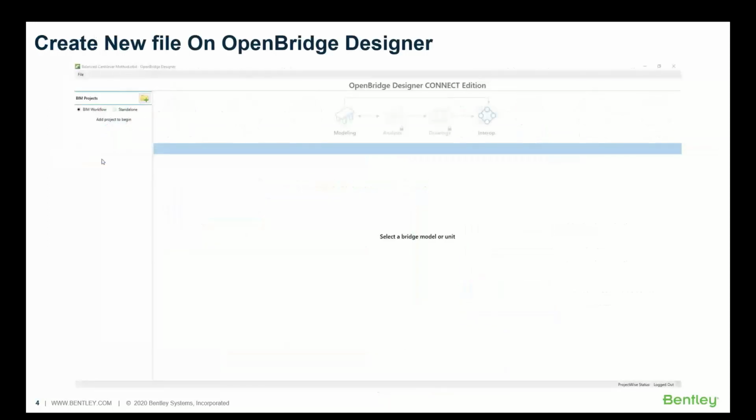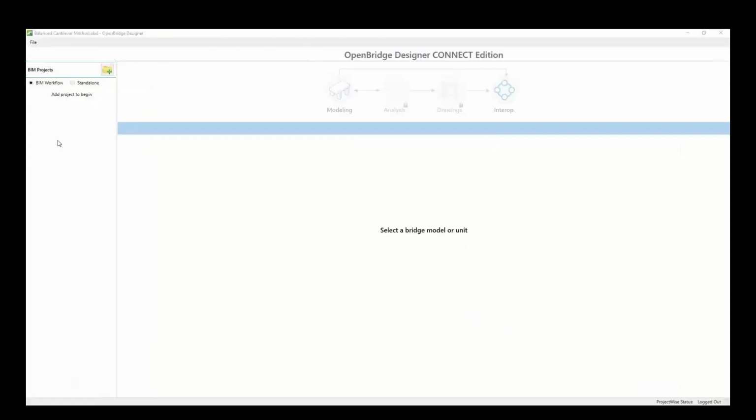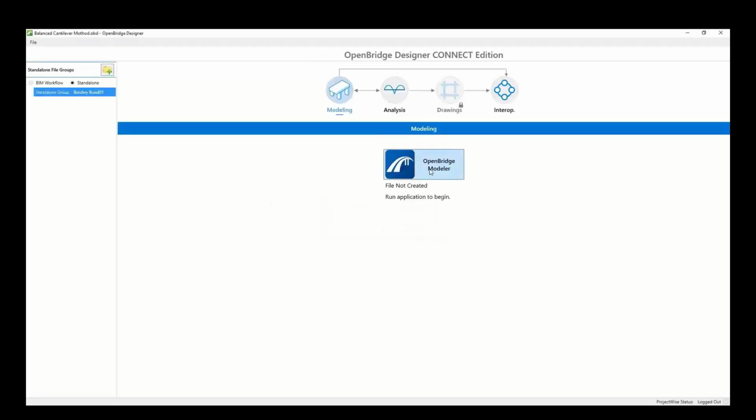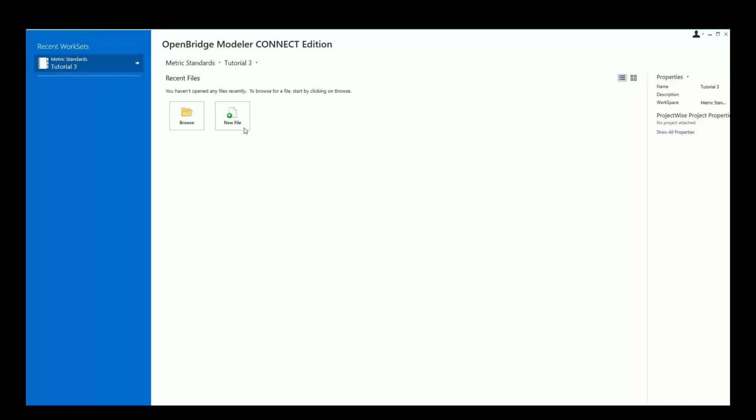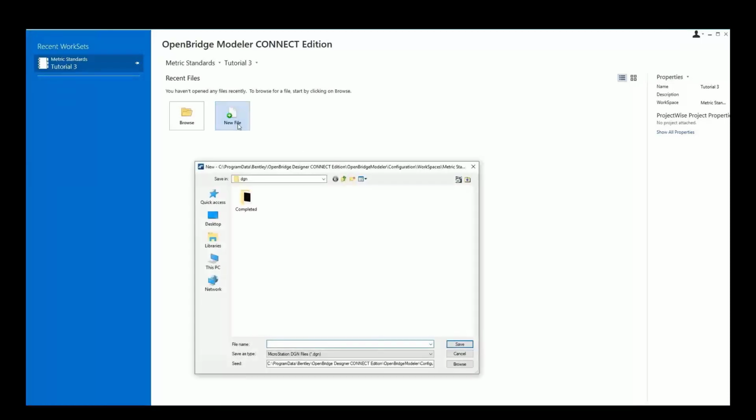I'm going to explain how to create a new file for modeling in OpenBridge Designer. Select the procedure and create a group name, select OpenBridge model, and move to new file to create a new bridge model.